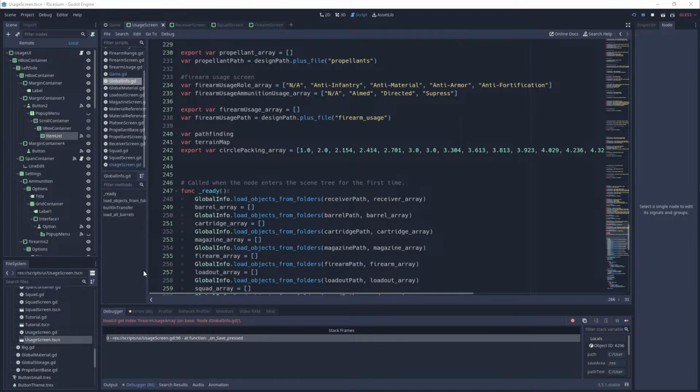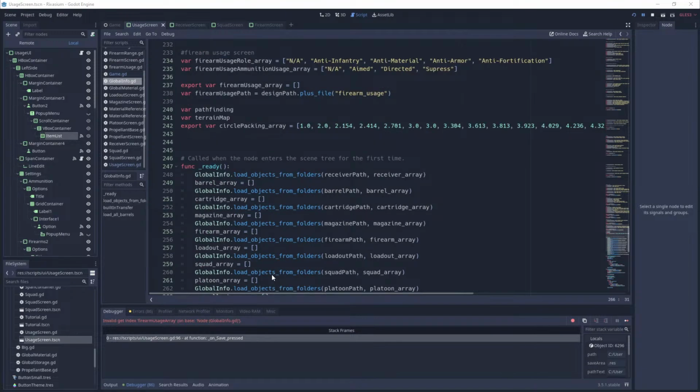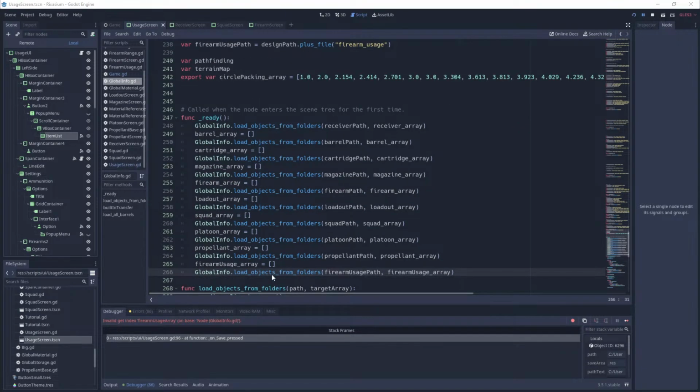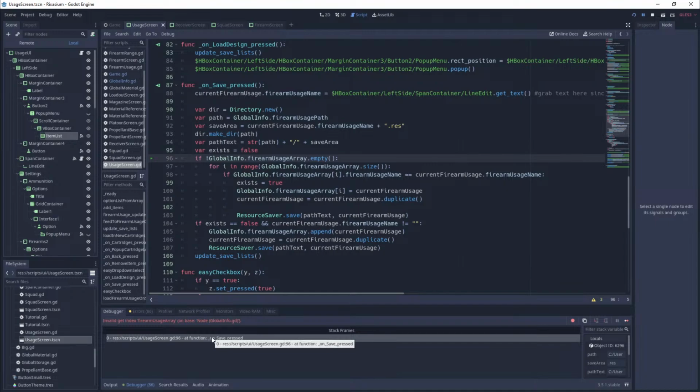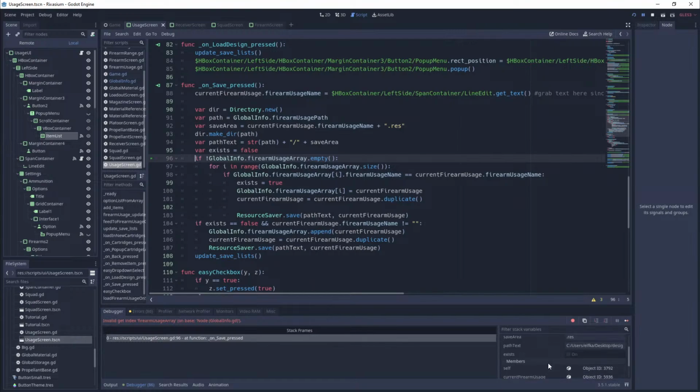Okay, we do have the folder. What variables were there? Index.